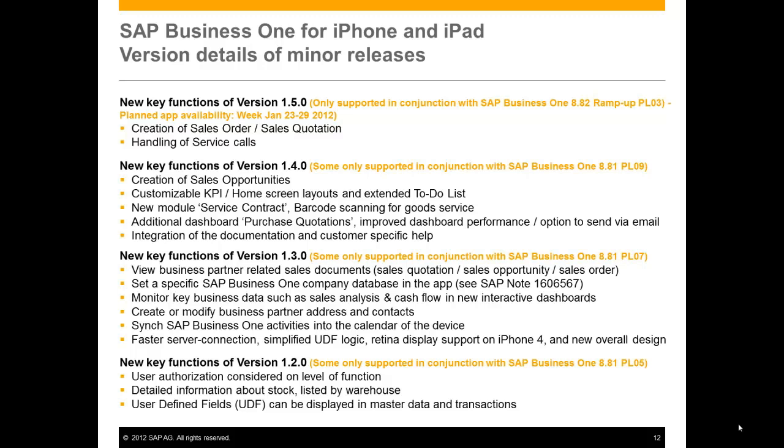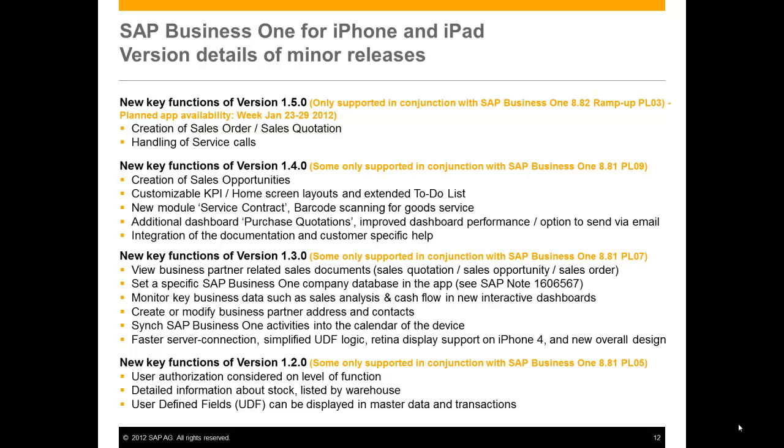An important point to note is that each new version of the SAP Business One mobile application is always backwards compatible. For example, with version 1.5, to take advantage of new features like the creation of sales orders and sales quotations, you need to be running SAP Business One 8.82 patch level 3. But you can run version 1.5 with an earlier version.